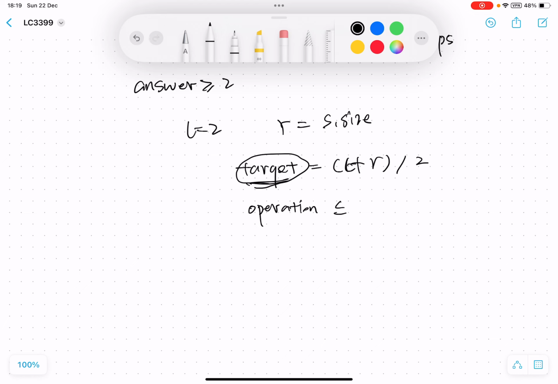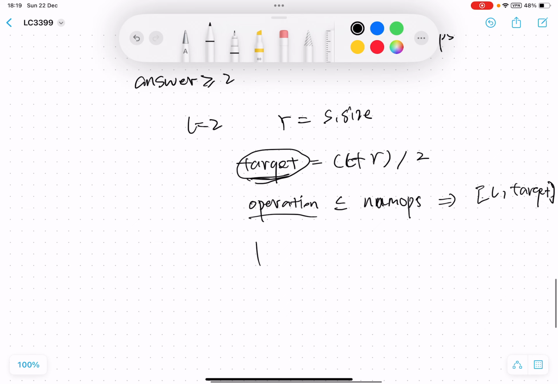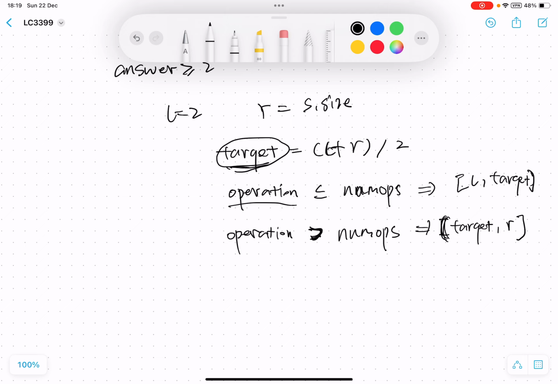If the operations we need are less than numOps, we need to search the answer from L to target. In contrast, if the operations we need are larger, we need to search the answer from target to R. This is how we update the range of binary search.